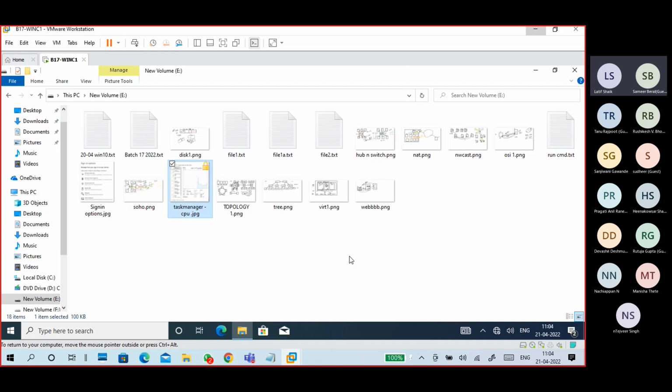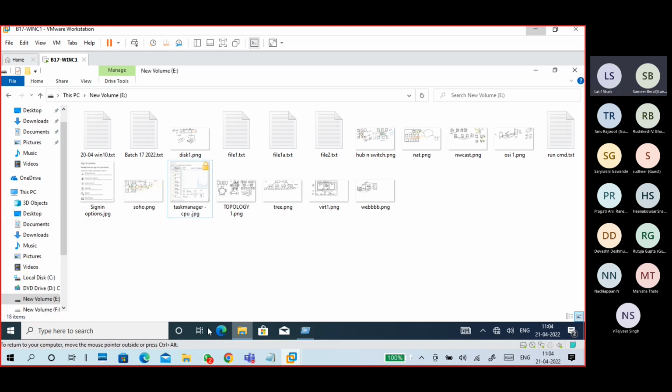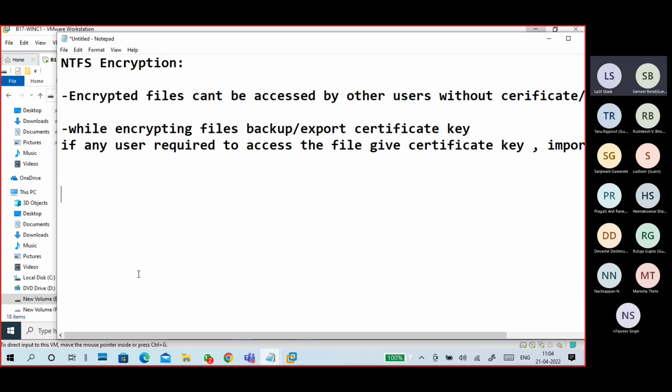What is the importance of the certificate? Okay, next one. You want to see where the certificate is located, and you want to manage, import or export the certificate. So you have to do it. Go to run, MMC, Microsoft Management Console.